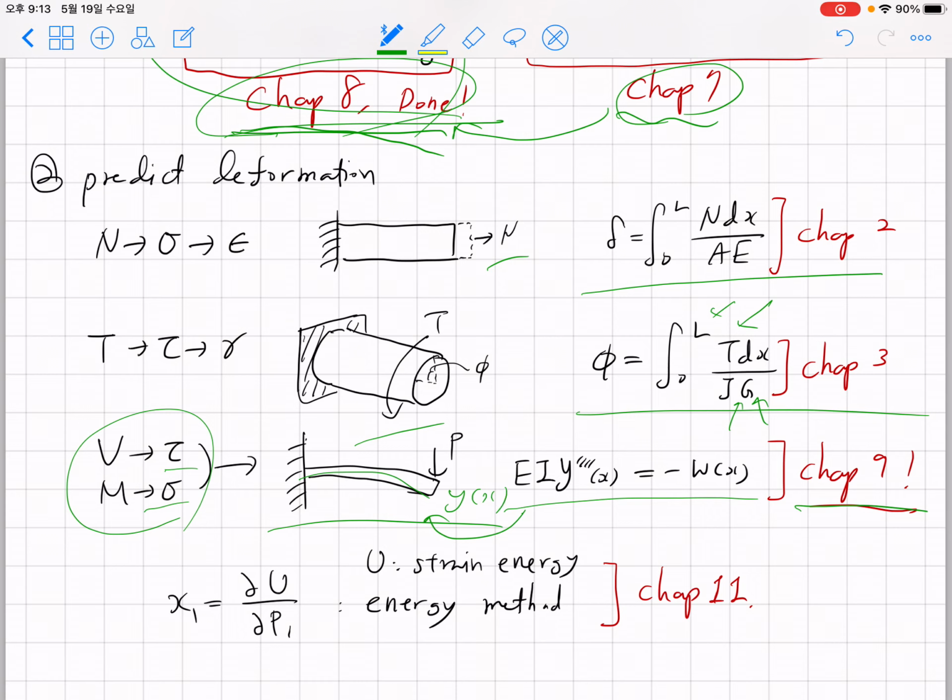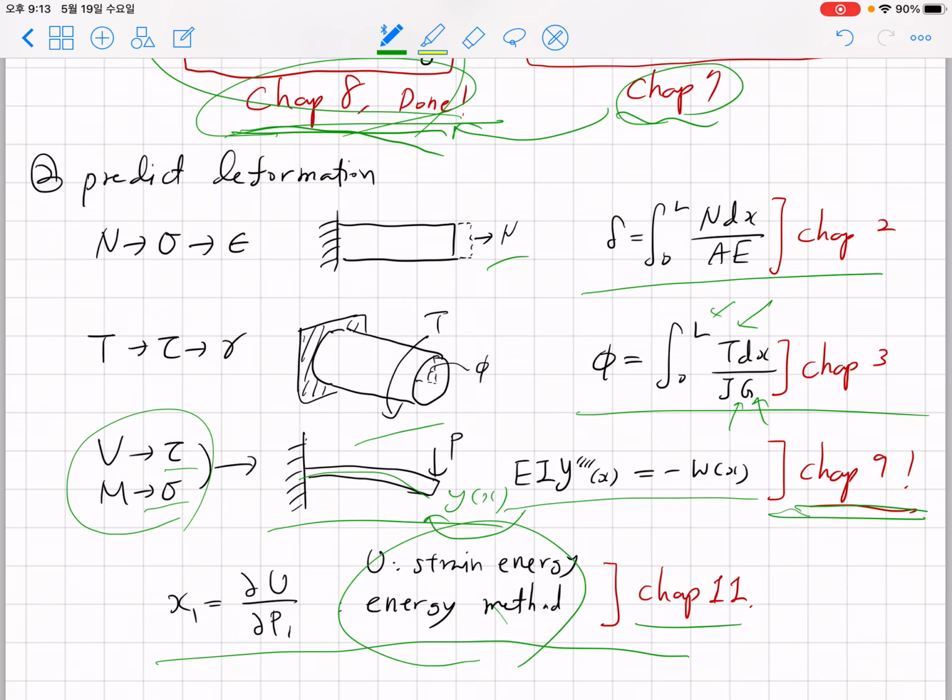we'll see how to obtain the shape of the deflected beam. Okay, and until chapter 9, what we're going to do is rely on local mechanical equilibrium and the free body diagram, the so-called force equilibrium and torque equilibrium method. However, in chapter 11, we're going to consider the energy method. Instead of considering local force equilibrium and local torque equilibrium, we'll discuss how to approach the beam deflection and structure deflection problem based on an energy approach.